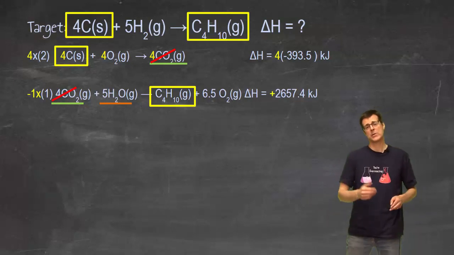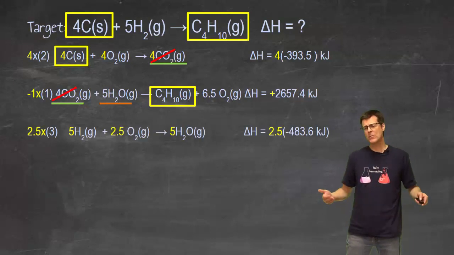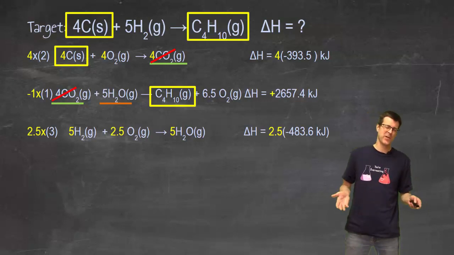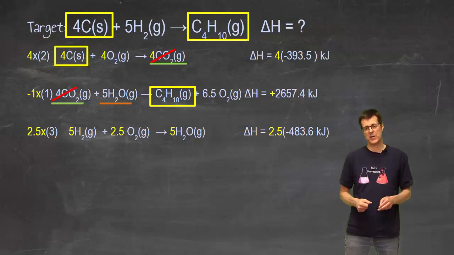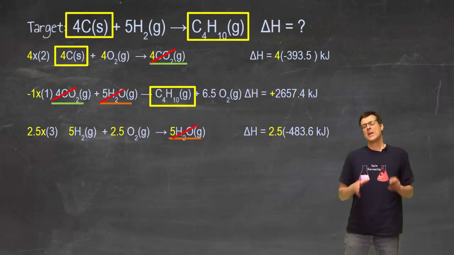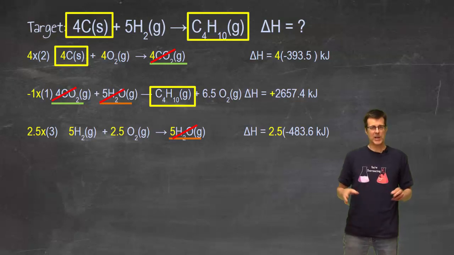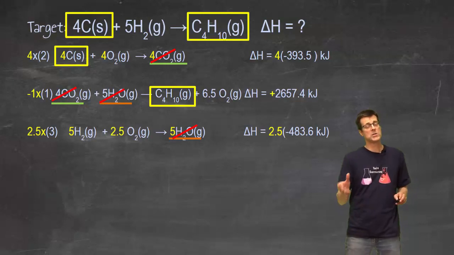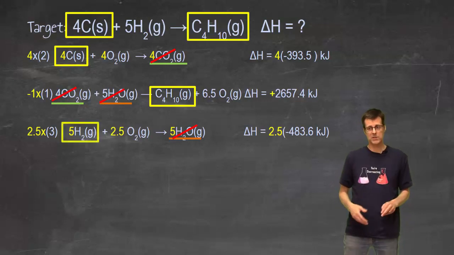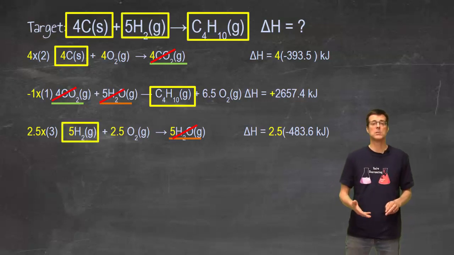But I go back to my reaction sequence and I find a reaction that has 5 waters in it. Well, it doesn't have 5 waters, but I can get it to give me 5 waters by multiplying by a certain amount. At that point, I can cancel the 5 waters out. And now I want to take a quick look at what else that reaction did. I used it to eliminate the 5 waters that I needed to, but it also gave me 5 H2s, which is excellent because I needed those anyway.